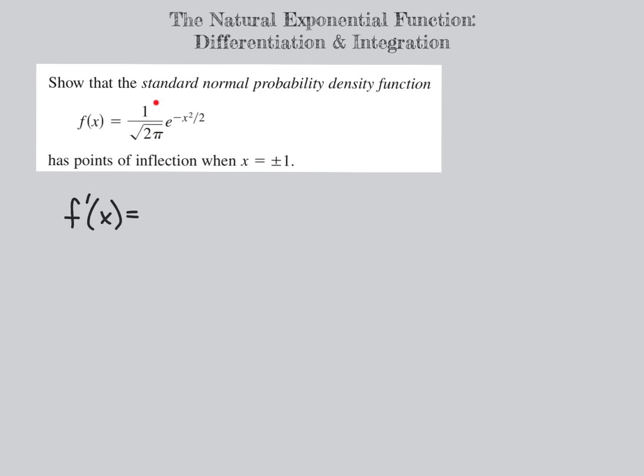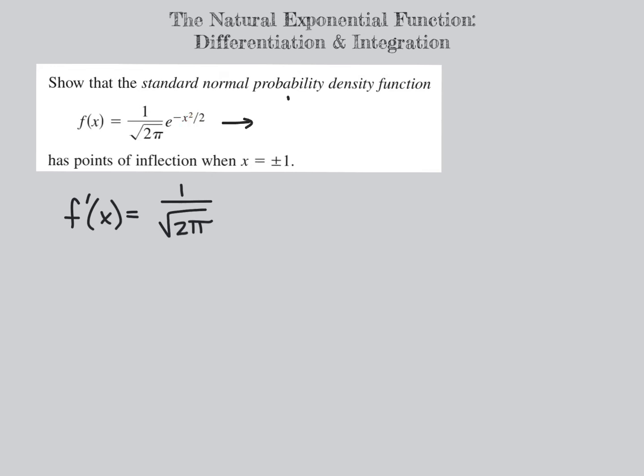We can see that 1 over the square root of 2 pi, while it looks weird, it's just a constant. Pi is a constant, taking the square root of 2 pi is a constant, whatever. This is just the coefficient out in front, so it's going to stay as part of our first derivative. Then all we have is e to the u. Recall that in order to take the derivative of e to the u, we literally write e to the u times the derivative of u. So the derivative of -x squared over 2.